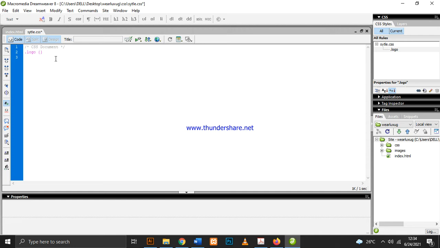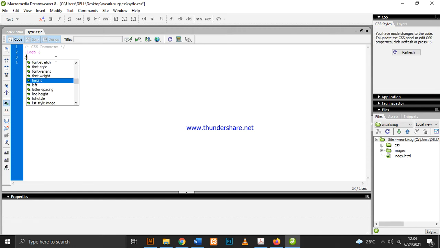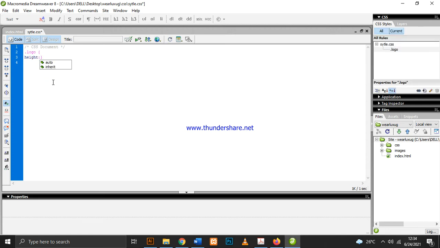If I want to add a height, I just click here, press enter, and type height. It brings it up, and I say I want my height to be 90 pixels. Then you put the semicolon. That is rule 1.